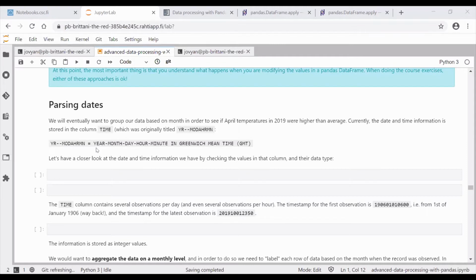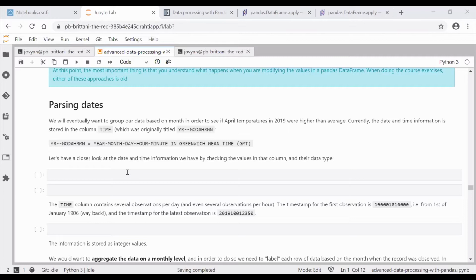So the information in there is year, month, day, hour, minute. So each row represents a minute, or something less precise, but the information is to the minute. But we want to know for each row the month in order for us to analyze temperatures on a monthly level.